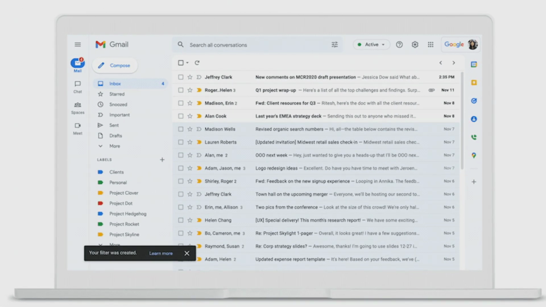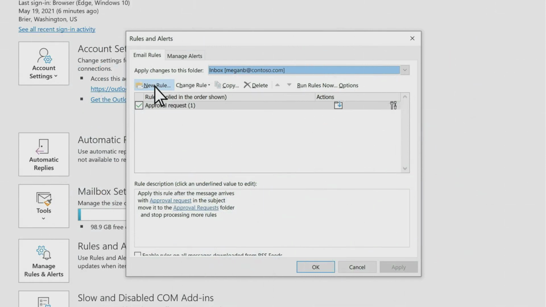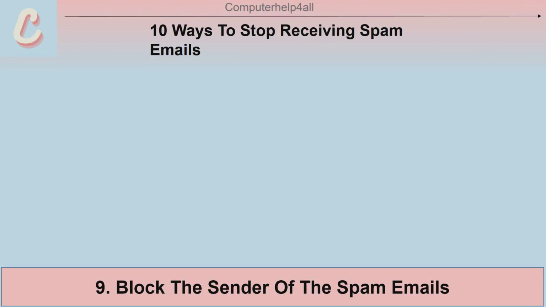Microsoft Outlook also has an option to create email rules so that emails that match a specific criteria will be automatically moved to the junk email folder, archived, or deleted. You can set up these email rules by going into the Info tab and clicking on the Manage Rules and Alerts button. You should check your email application's guide on how to set up email rules.